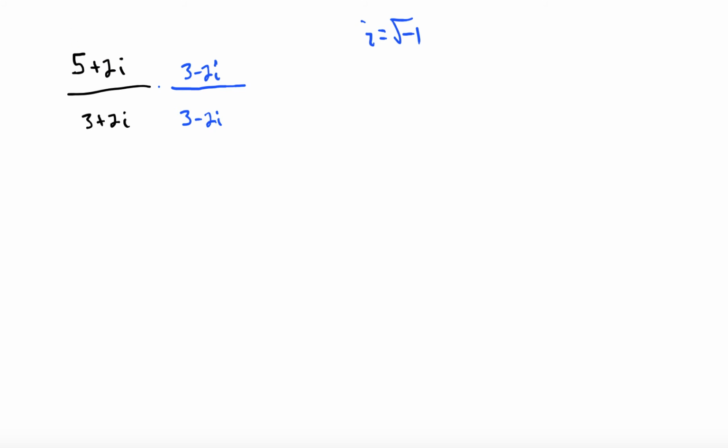Okay, so here we do have a couple of things to multiply together. Now in the numerator, I just want to be very careful here. We're multiplying 5 plus 2i times 3 minus 2i. So let's FOIL this out properly. We have the 15 for the first two terms, the 5 times the 3. Then we have 5 times negative 2i, which is negative 10i. Then we have the 2i times the 3, which is plus 6i.